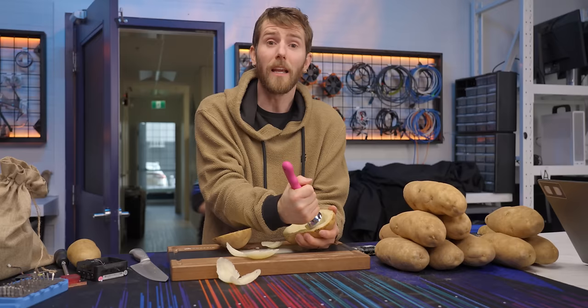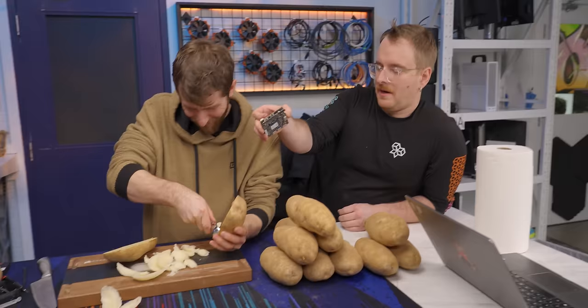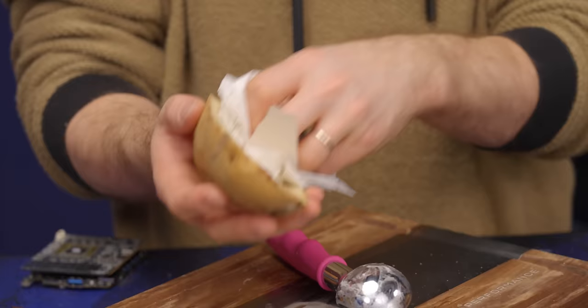Now that we've worked out size, our next problem is that potatoes are, well, food. You know — boil them, mash them, stick them in a stew. However you skin them, they're not an ideal environment for electronics. How are we looking horizontally? Pretty good. Reaching the IO is not going to be an issue — the IO is going right to the edge. We chose kind of the perfect potato. Airflow, baby. For a water-cooled system. I keep getting potato juice in my eye. It's good for the skin. But is it good for your eyes? It's the eye of the potato.